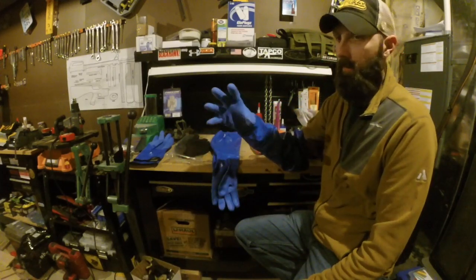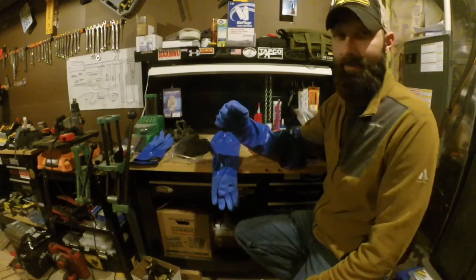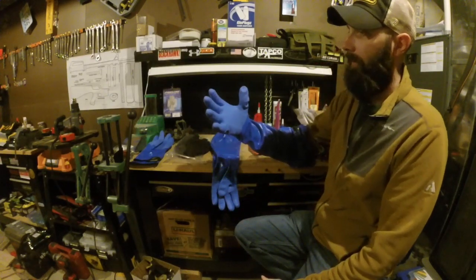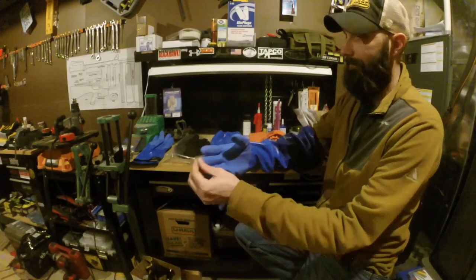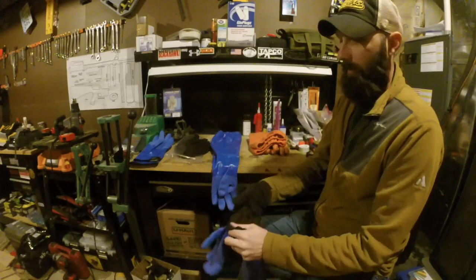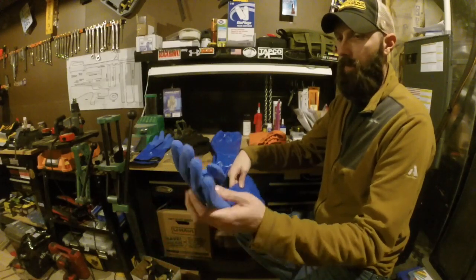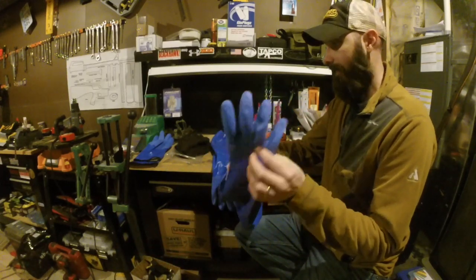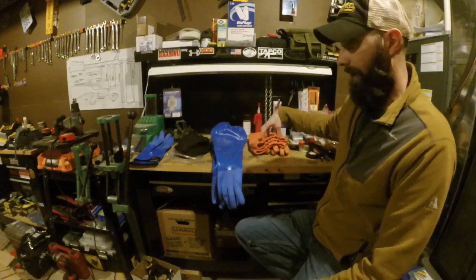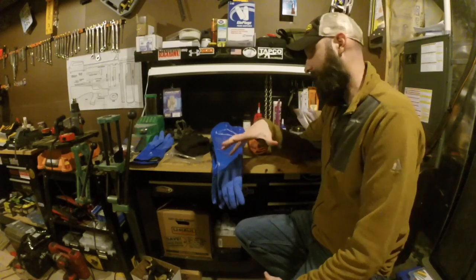It's gonna be nice and warm and I still have that dexterity because jersey gloves are real thin. With a large jersey glove and an extra-large gut glove I've got pretty good movement — I can do everything I could do before, about the same level of insulation and dexterity. The good thing is if I sweat and get the jersey glove wet, all I have to do is pull it out, throw it in the dryer, grab a new pair and keep rotating. These non-insulated gloves should not be wet on the inside and if they are, I think they'll dry a lot faster.